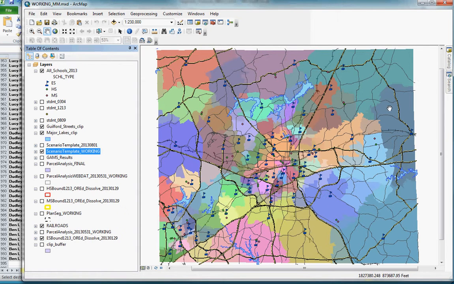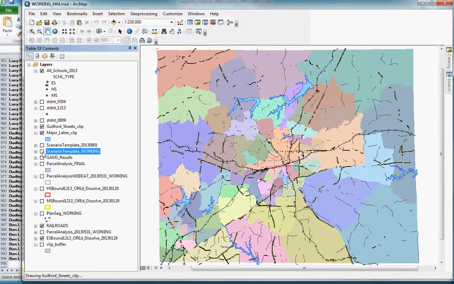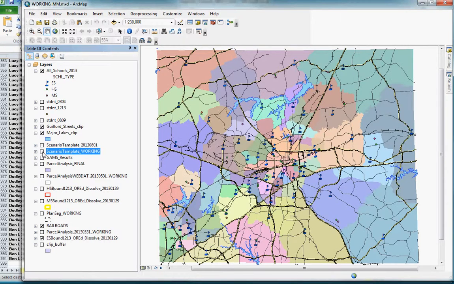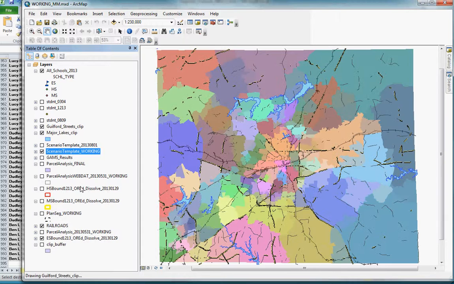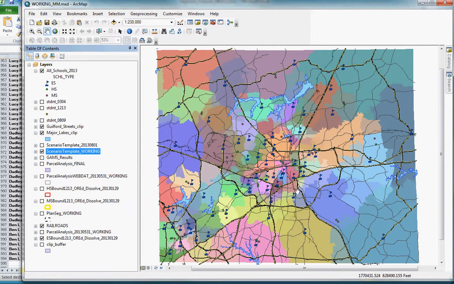For instance, you can see, I believe this is Alamance, and under this optimization isn't as large. You may see things changing down here in the High Point area as well. This is without forcing base planning segments to magnet schools.